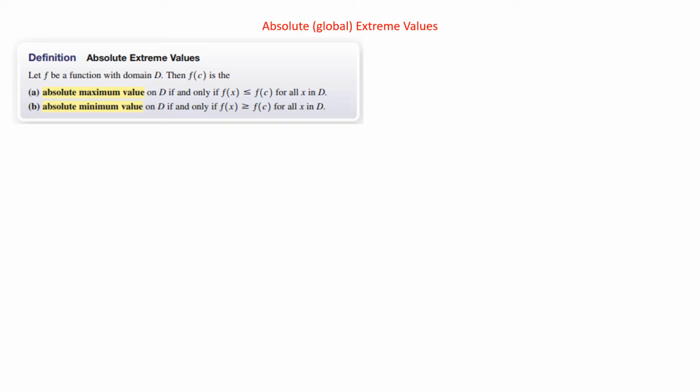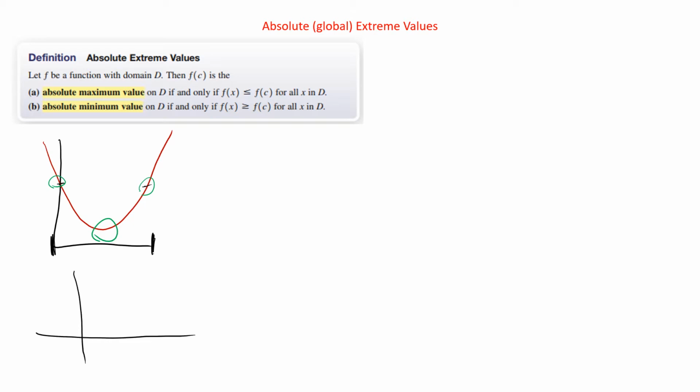So, for instance, if we have, say, a quadratic, we're going to look there. A quadratic has an absolute minimum. The absolute minimum is right there. That's the lowest thing that this graph is going to be. If we cut the domain, let's say our domain here is going to be from 0 to this point. So we're here, that's about the same. That would be the absolute maximum if that's the domain. Generally speaking, a quadratic either has an absolute minimum, like we have here, or if it's an upside down quadratic, it would have an absolute maximum. The only way it has both is if that domain does get limited.